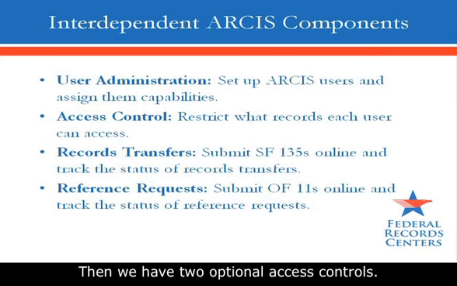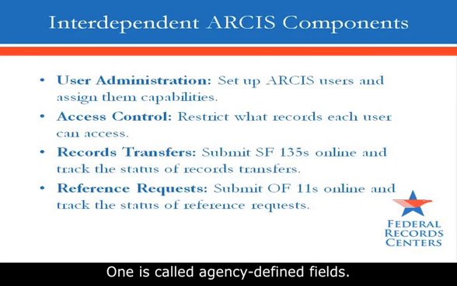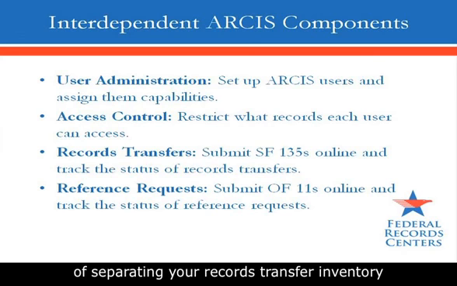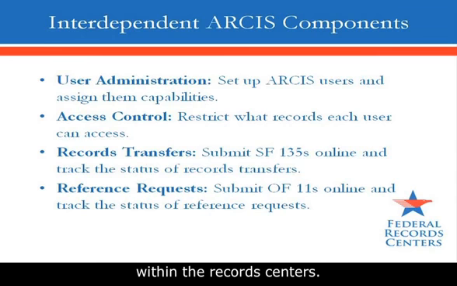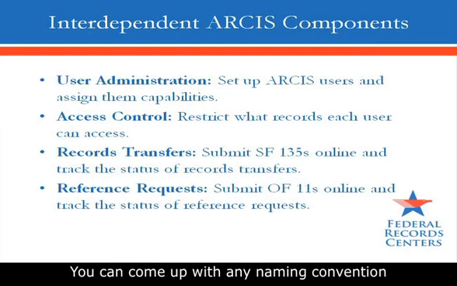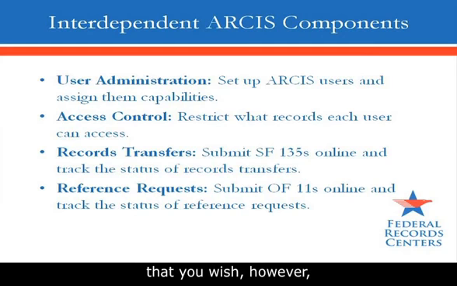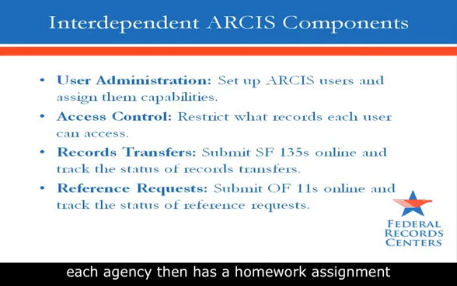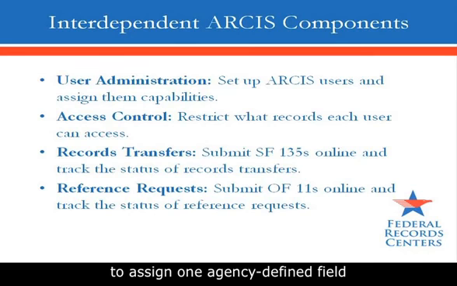Then we have two optional access controls. One is called agency-defined fields. Agency-defined fields is another way of separating your records transfer inventory within the record centers. You can come up with any naming convention that you wish. However, each agency then has a homework assignment where they have to assign one agency-defined field to each individual records transfer in their holdings, and that way it'll work great for an access control.